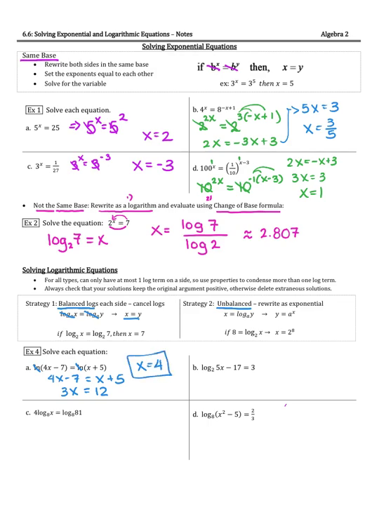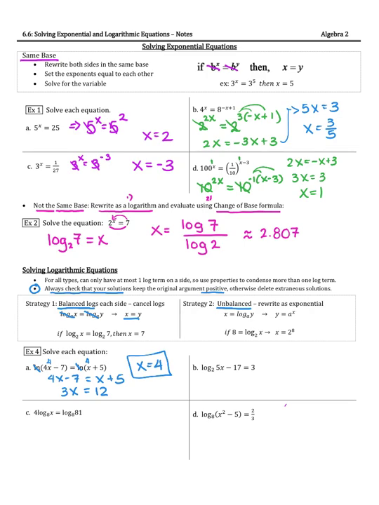Now with logs, you have one little cautionary tale because you may not have a negative argument. So once you solve, you want to just do a quick check. If I were to plug 4 back in, would it keep my argument positive? In this case, it does. So always check your solutions keep the original argument positive. Otherwise, you have an extraneous solution which you just eliminate. You saw this in geometry when you did quadratics to solve for, say, the side of a parallelogram. If one answer was negative, you threw it out because you can't have a negative side to a parallelogram.